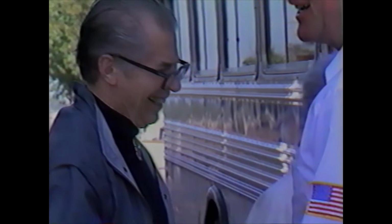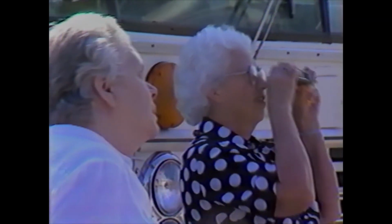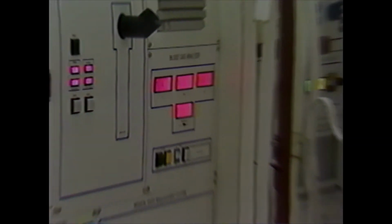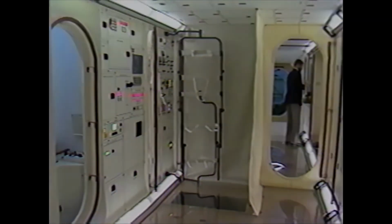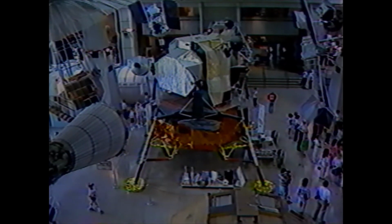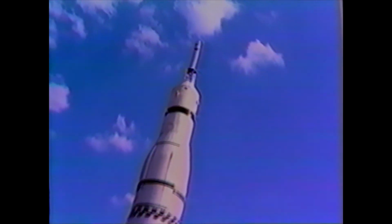There was increased public interest in the tours of NASA's Marshall Space Flight Center. NASA and the Space Center constantly updated and revised the tour to keep it fresh. The visitor's favorite, added in 1986, was the work area where NASA scientists, engineers, and technicians are actually developing America's first permanent space station. The unbeatable combination of delightful new exhibits and programs, proven customer favorites, and worldwide publicity helped propel the Space and Rocket Center to its most successful year ever.